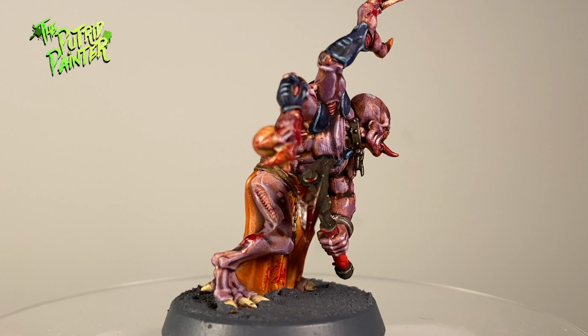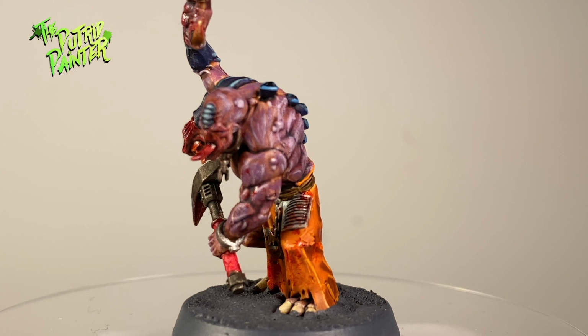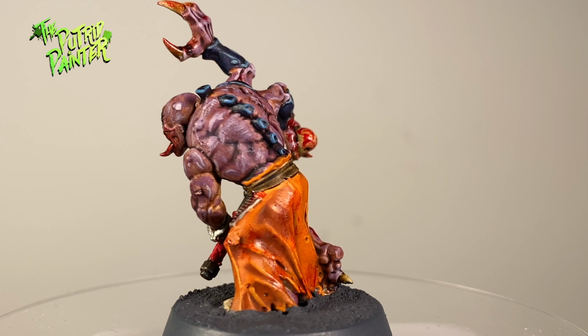In this video I'll be painting a Genestealer Cult Aberrant. As with the Neophyte Hybrid, I'll be using this model for a new Necromunda gang. I already played a game with him and oh boy is he destructive with his power pick. Let me show you how I painted this model.